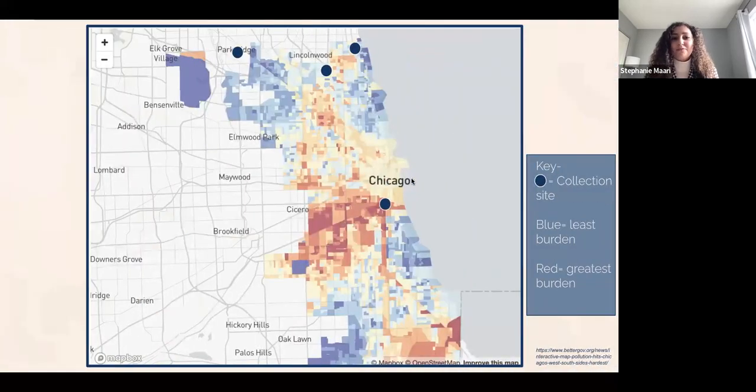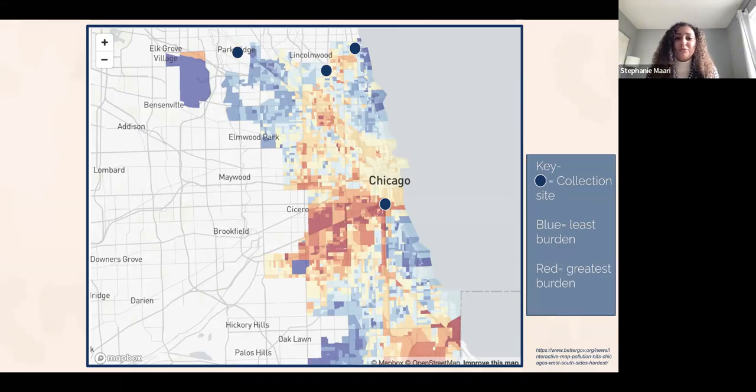For my part of the work, we didn't have that kind of time frame, I guess, because it was a 7-week internship. So instead, we decided to use this cool map and just collect based off of these areas of burden and then just bring them back to the Field Museum. So the dark red indicates the highest burden levels from pollution. The yellow is kind of like in between, and then the blue would be the least burden from pollution.